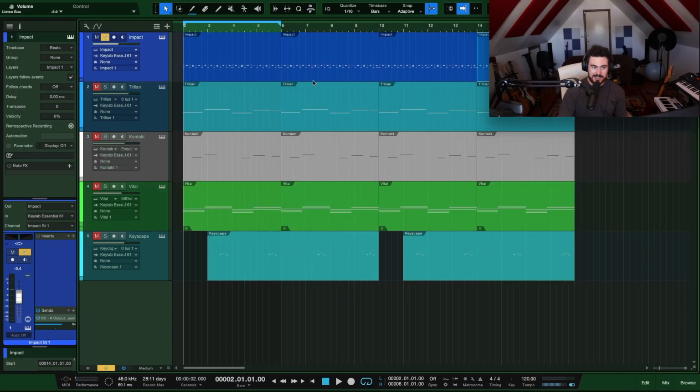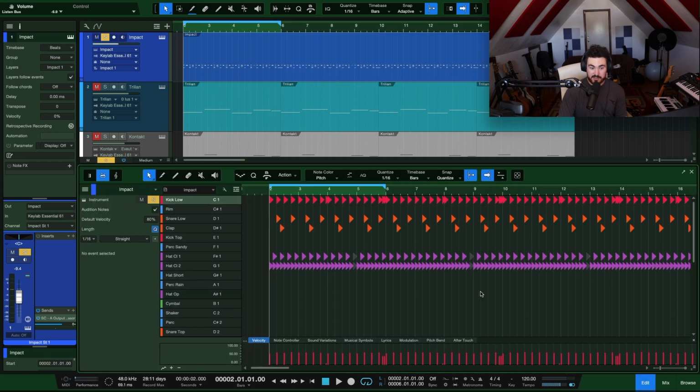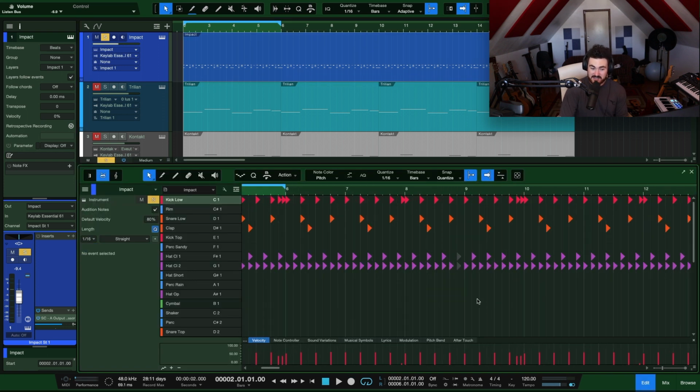Obviously, then we can just duplicate it as we like. You can merge it all together by, again, pressing G, and you can dive in and do further editing as you see fit, I suppose. And that is the pathway that I would be doing drum editing myself. And that is how I do it. I start with pattern, and then I convert to MIDI.